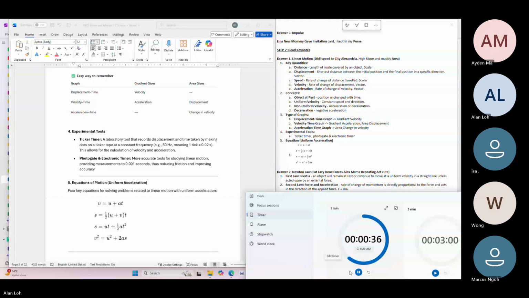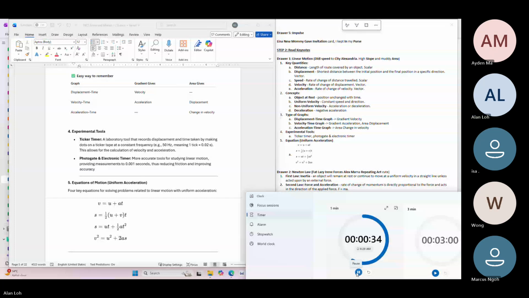Right? So this is drawer number one. For those who can understand fully what drawer number one is, excellent. If not, which is most of it, which is normal, right? What you need to take away from these 10-15 minutes is there is drawer number one, and it's called linear motion. And the name itself is giving you some idea what you are learning in this drawer number one: about motion, and it's linear.